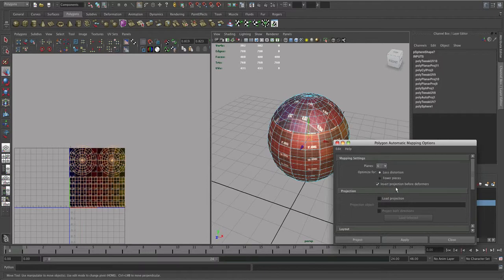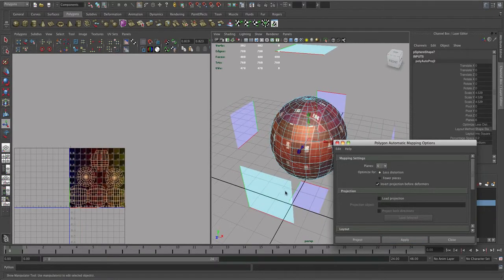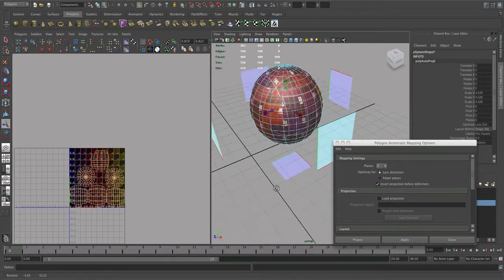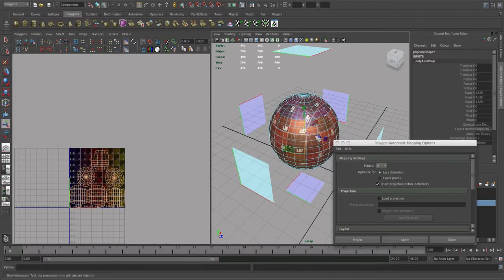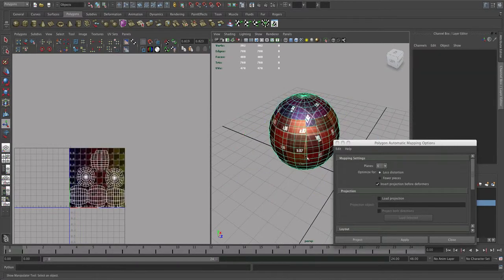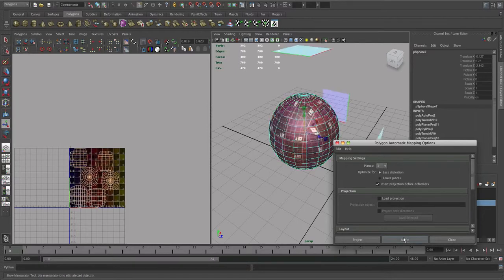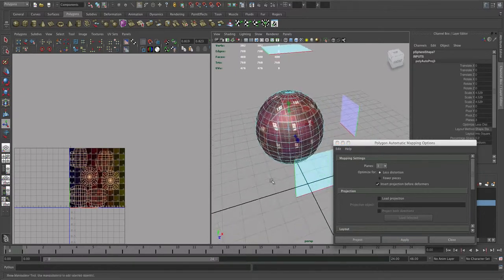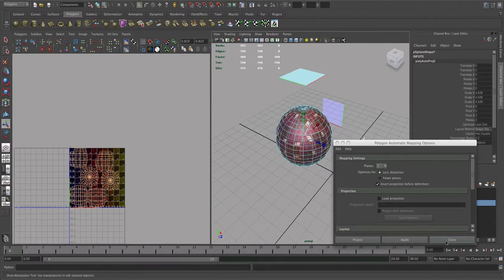Okay, we'll leave it on 6 and see how that goes, and hit apply. And you can see it does automatic mapping. And you can keep on trying that with different methods. Let's try that one with 3. See how that renders. There you go. Just 3 sides.